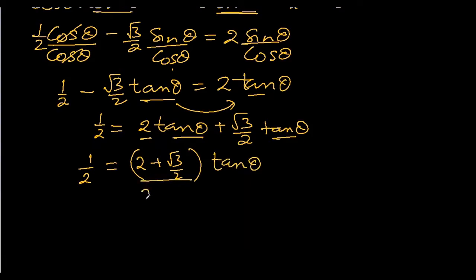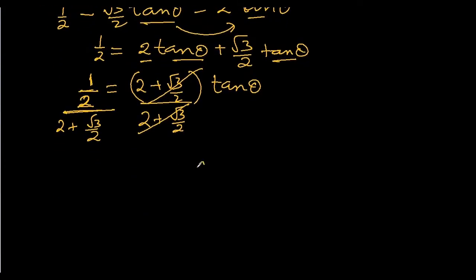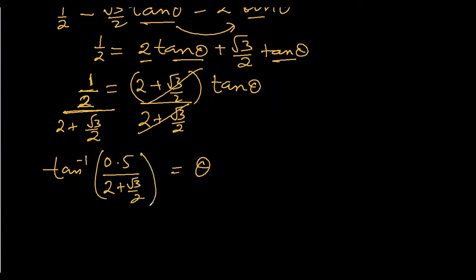And divide both sides by 2 plus square root 3 over 2 and 2 plus square root 3 over 2. Don't worry, it looks so complicated, but as long as you keep your cool and you write the fractions properly, there will not be any problem. So because these days calculators do everything, theta will be equal to tan inverse. If you want to convert half into 0.5, that's fine, no problem. Yeah, it will be easy to put in our calculators. Square root 3 over 2, done.